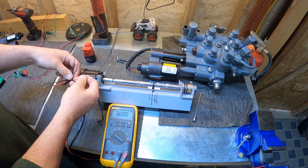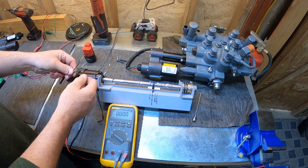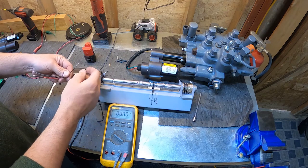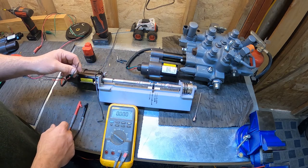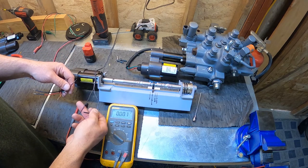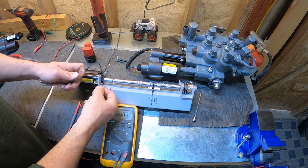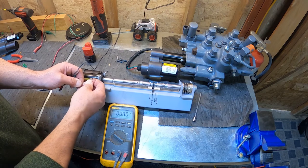Like I said, we got 3 sensor wires. Red is your 5 volt input. It'll be a red and a green wire always. Your green wire is your signal, your reference voltage. And of course, your black with a green stripe or green with a black stripe will be the negative for the sensor. So on my 5 volt power supply, hook ground to ground, of course. Just verify with your meter which one's ground, which one's positive. So ground to ground, 5 volt input is going to go on the red wire.